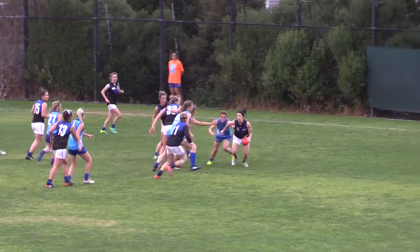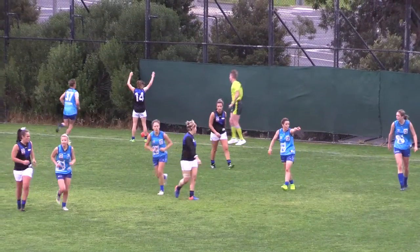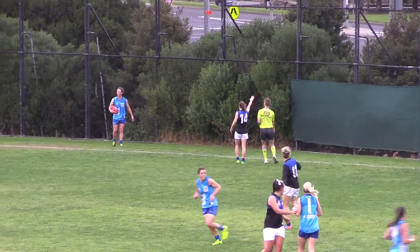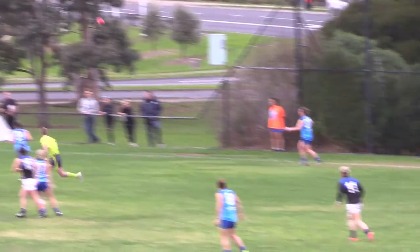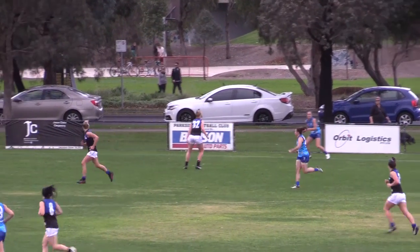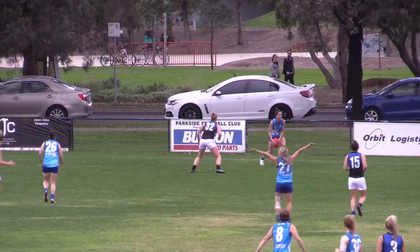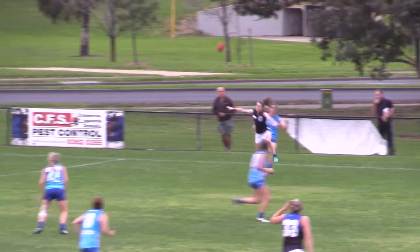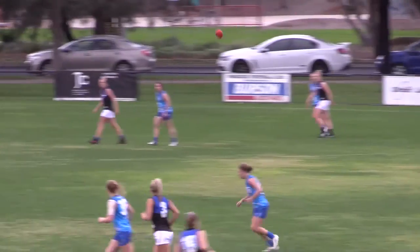Ball is at half forward. What's the win for Melbourne Uni? Quick kick around the corner, came from Chapman. Goes out of bounds on full. Seems to be significantly wider on this main road side of the ground, doesn't it? I do wonder, yes, I can tell you, there's not. Our transition sort of favours this wing as well. Once they stand out a little bit more on the other side, but it's certainly a long way from the centre square to the boundary line.